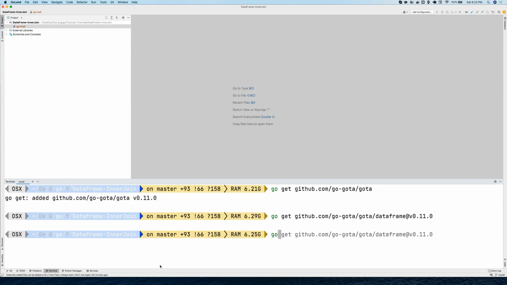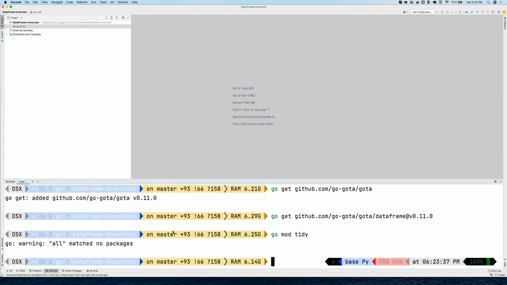I'm going to do go mod tidy. And let's go inside.